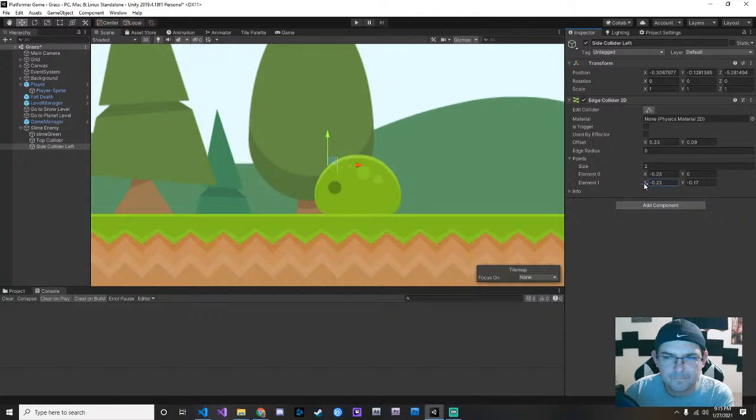Interesting. Wait. 0, 0? Yeah. Should have just done that in the first place. Okay. We'll move this thing down. Oh, no, that's over. We'll move it over. Move it down. Yeah, it feels small. I think it's too small. Yeah, there we go. Yeah, okay.